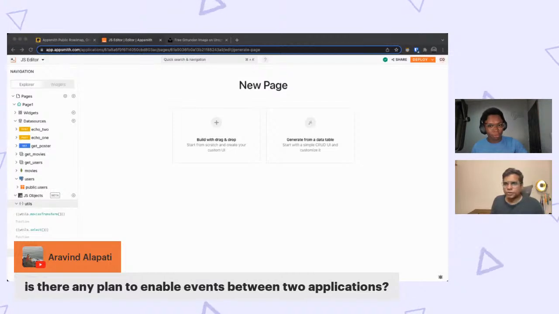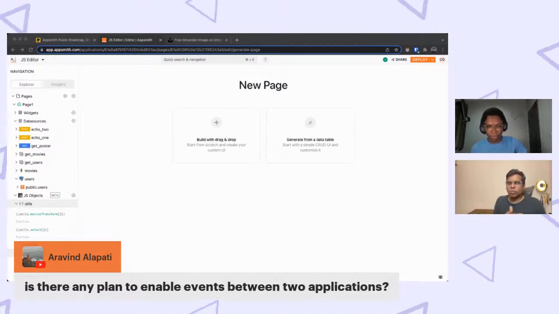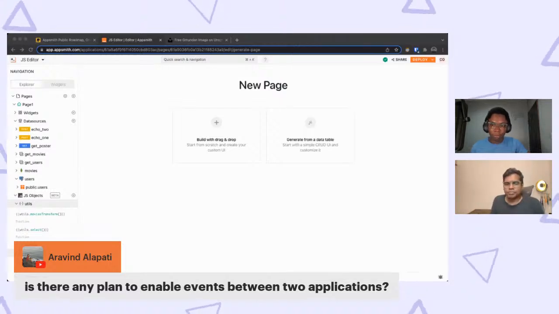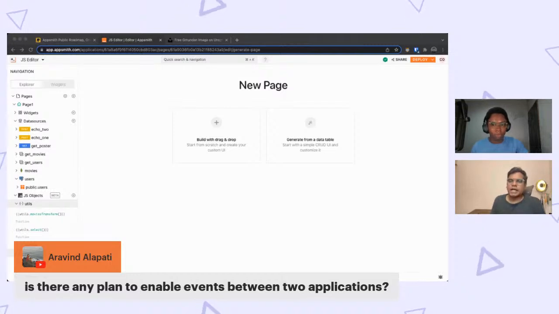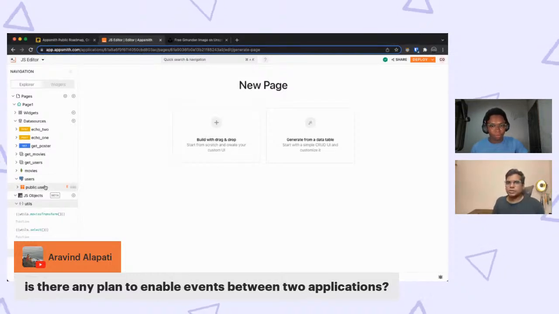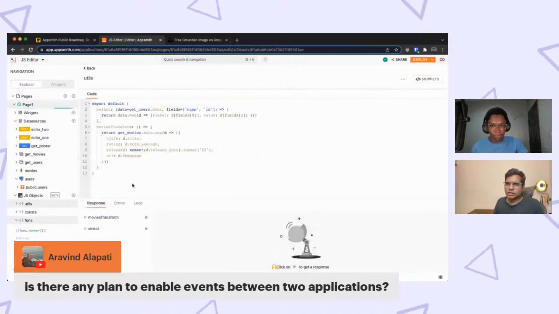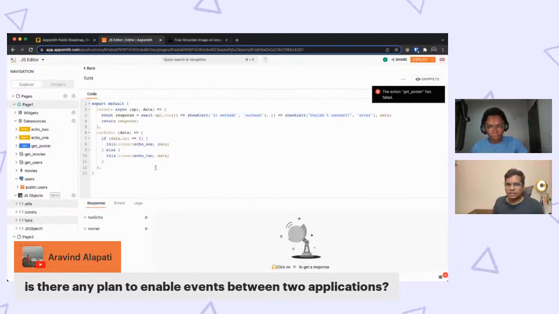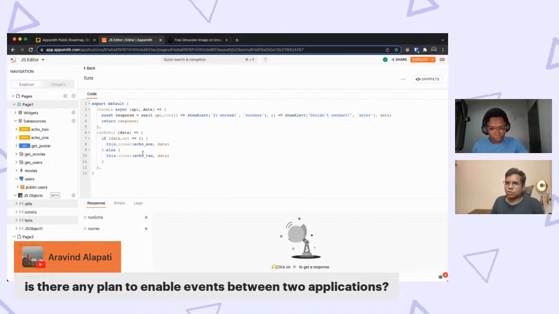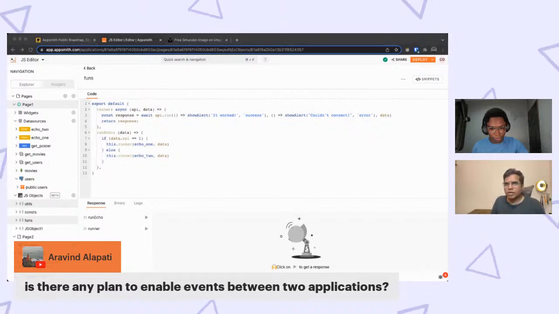As most of you know, every query that you write in AppSmith is linked to that particular page, and you cannot reference widgets of one page in a different page. Similarly, you cannot have shared JS files either. But that's something we are working on. Soon you'll be able to introduce global objects and global files. You can still have local files which are page specific, but by default, you'll have global actions.